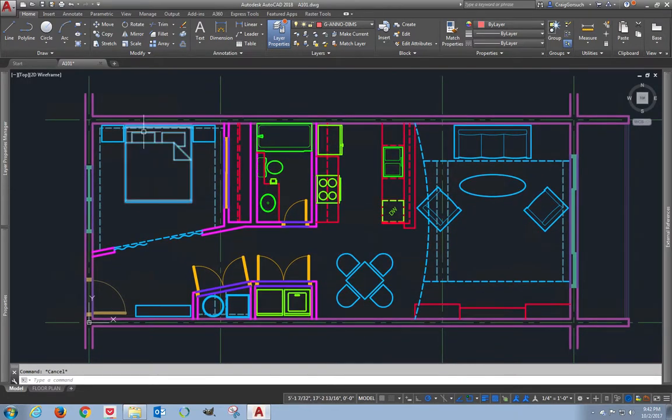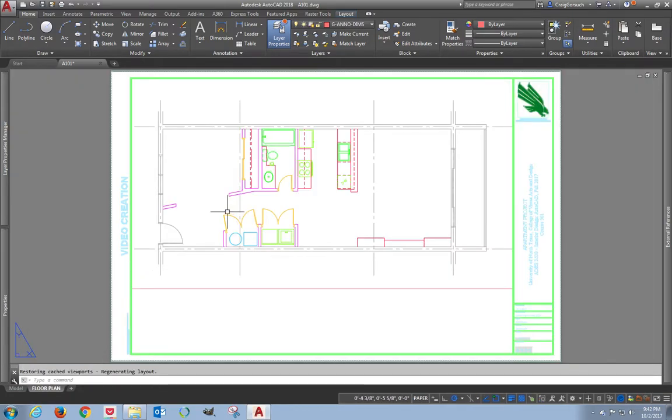I don't want to see the ceiling and I don't want to see the furniture when I'm doing the dimensioning. So I'm going to go back to the paper space, but I'm going to double click inside my viewport so that I'm actually working in model space. I'm just doing it through the viewport window. Now, one of the things is that we do have additional grid lines in here.